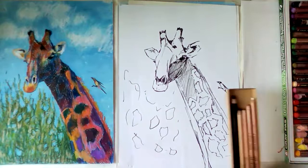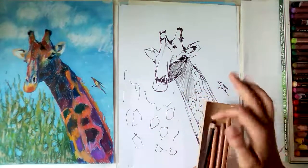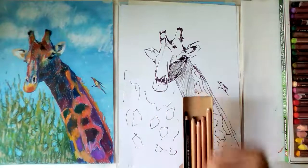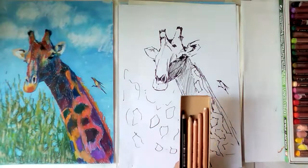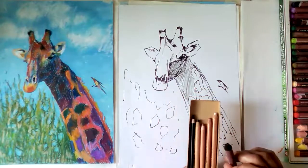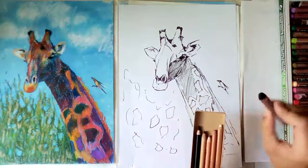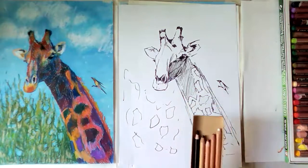So here I also have the pastel pencils. Of course, let's say black is practical because then you can get into the tiny details like eyes and the nose. Because the pastel stick, unless it's uniquely new, then you can do thin lines. But once it gets round, it's a bit harder.